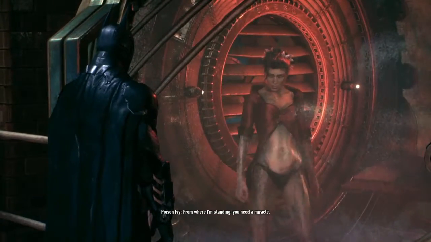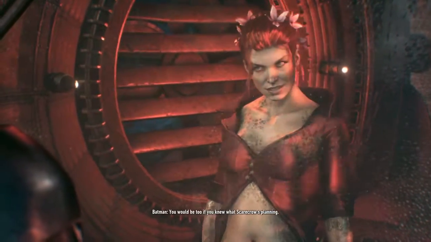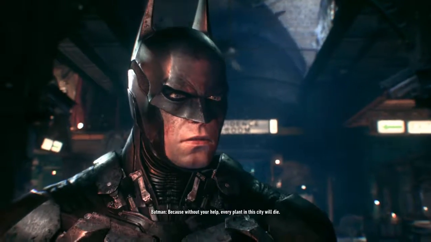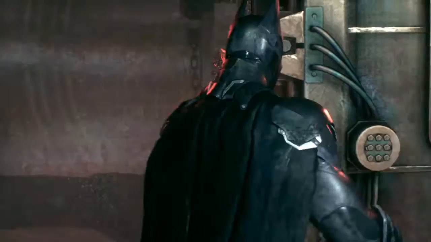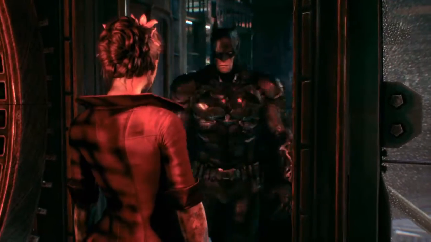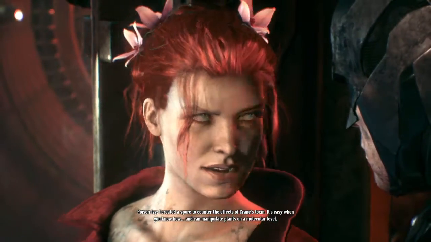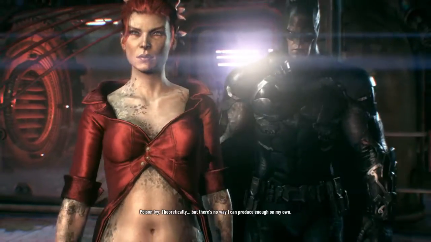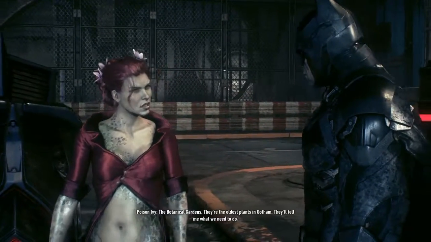I need your help. From where I'm standing, you need a miracle. Why didn't the gas affect you? You are scared. You would be too, if you knew what Scarecrow's planning. And I should trust you. Why? Because without your help, every plant in this city will die. About that miracle. I created a spore to counter the effects of Crane's toxin. It's easy when you know how, and can manipulate plants on a molecular level. Could it protect the entire city? Theoretically, but there's no way I can produce enough on my own. Then let's get you some backup. Where to? The botanical gardens. They're the oldest plants in Gotham. They'll tell me what we need to do.